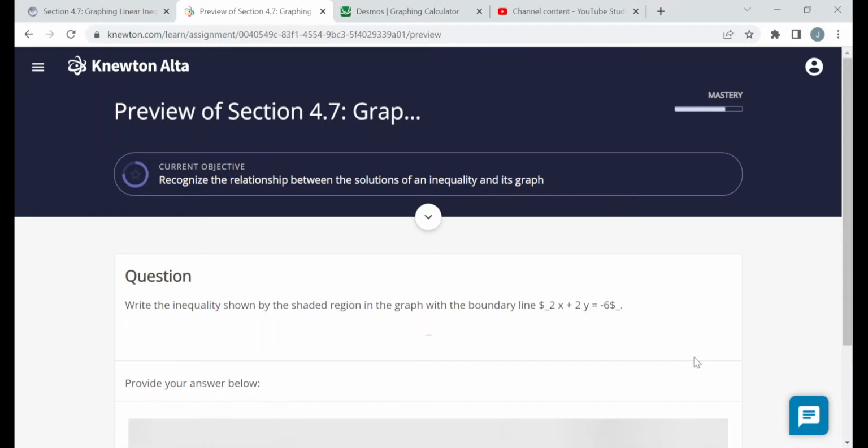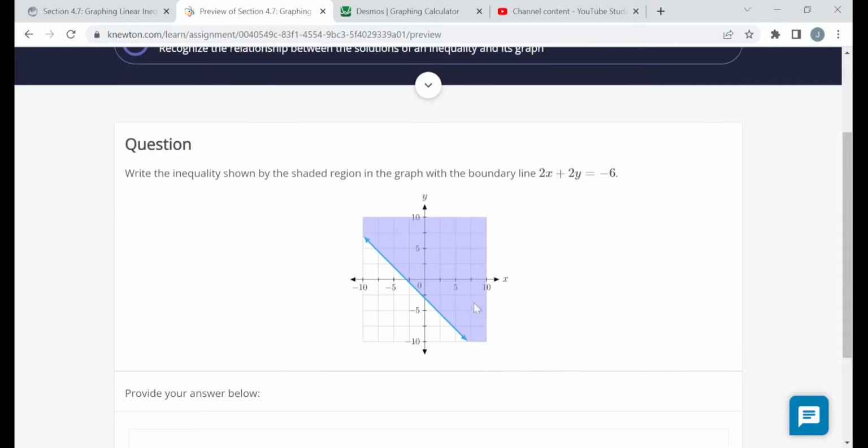And then just one more of these. Again, we have another solid boundary, so this has got to be greater than or equal to, less than or equal to. This time the origin is, again, not on the boundary. If the origin is on the boundary, you have to pick another point. But the origin, again, is not on the boundary, and it is a solution this time.